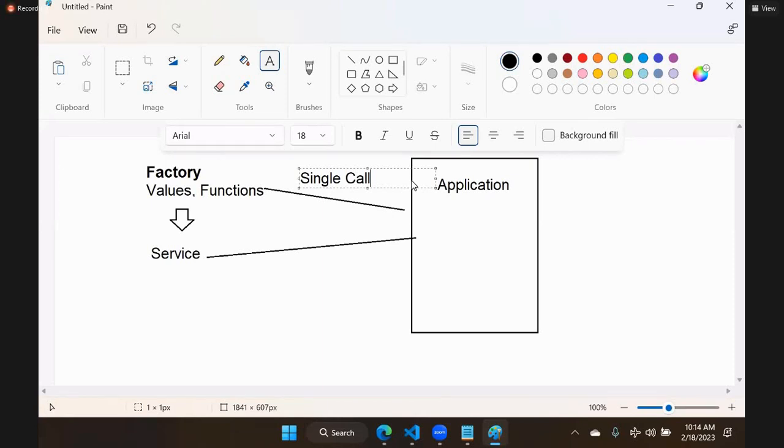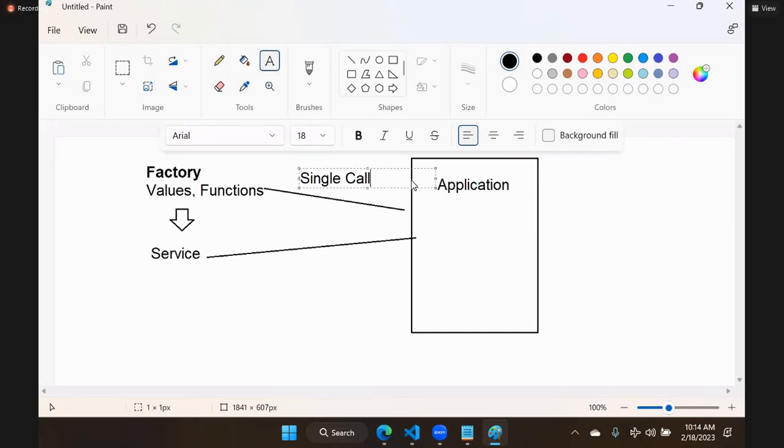The first time you have to call a function, you have to create one object, and through that object you call the function. That is finished. The second time I want the same function, again you have to create one more object and call the function. That means every time, in order to use a function, you need to create an object. That is the problem of factory.